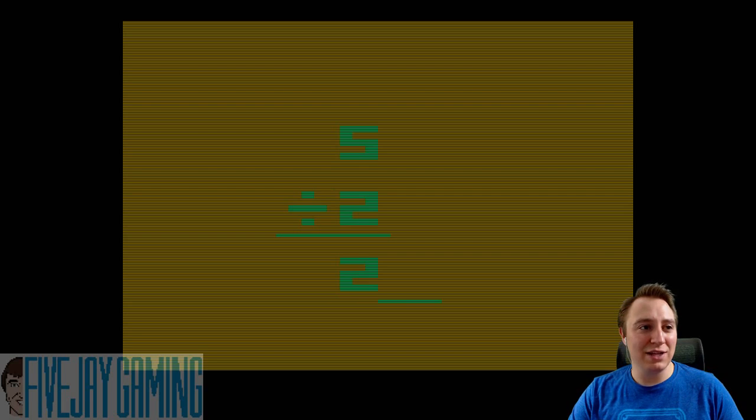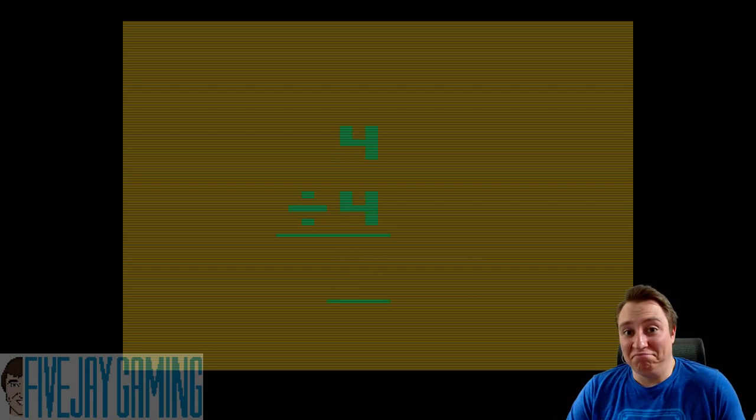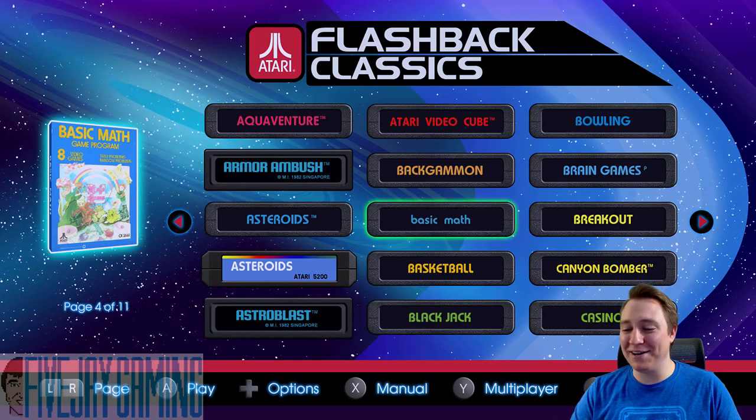This is kind of interesting now. So is there a decimal place? I don't see a decimal place. But the answer is 2.5, so not exactly sure how this works. I don't know if that means I got it right or wrong. Whatever. So that's basic math for you there, Wyatt Childers. Exactly what you wanted.